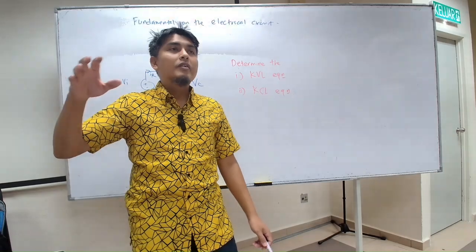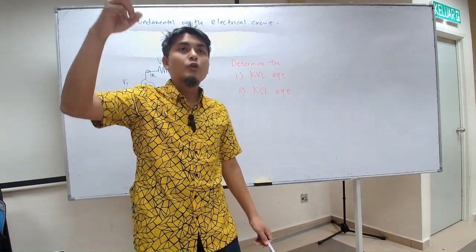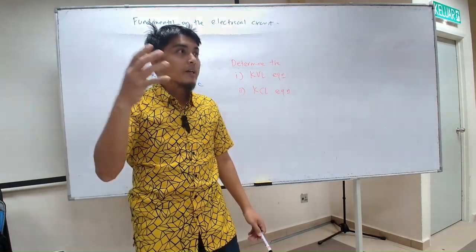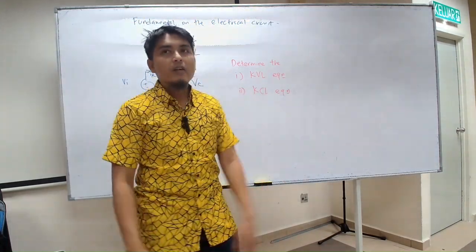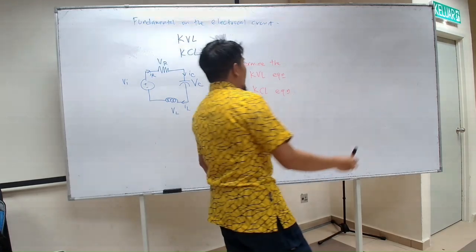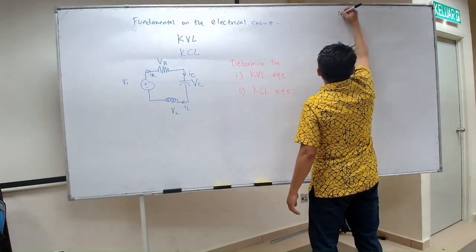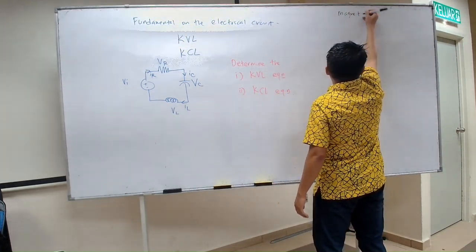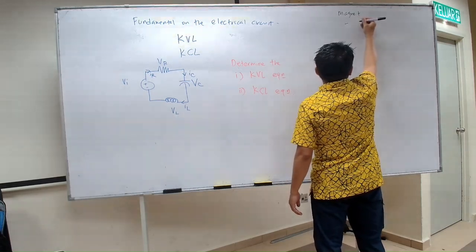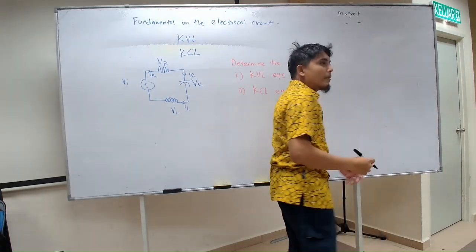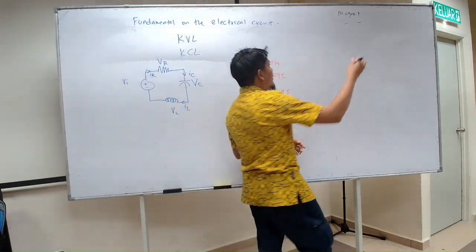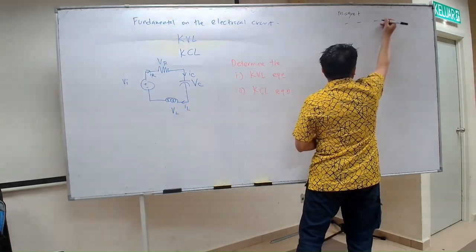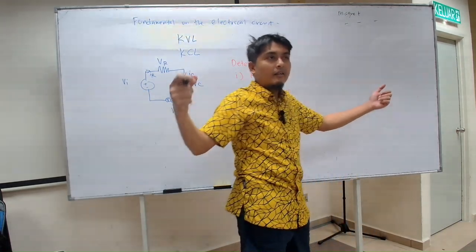However, let's say the circuit has 2 loops, 3 loops, so it will be quite confusing, is it? So we start with the first loop for the fundamental. If you know that this is a magnet, when negative magnet meets negative magnet, what happens? Repel. So it will repel, we put negative, repel each other, is it?